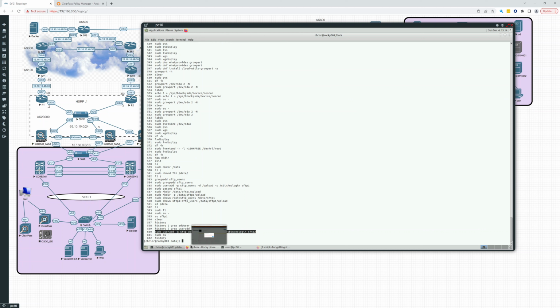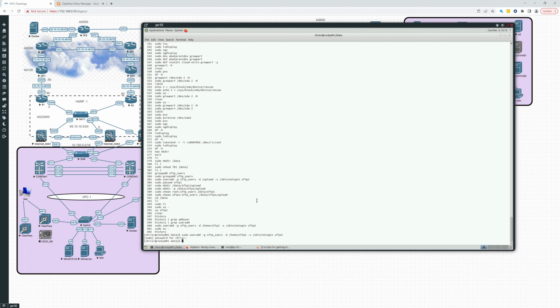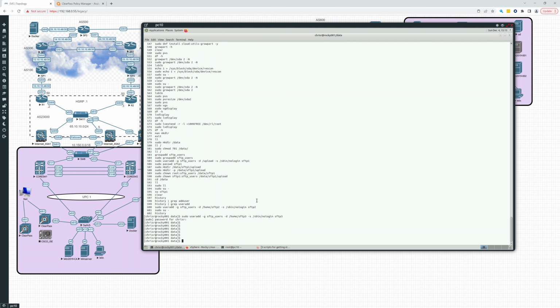For this example, let me copy this and we'll create a new one, and just make sure that this works. We're going to make this sftp3. Hit enter. It's going to request my password. All right, so we've created the user.